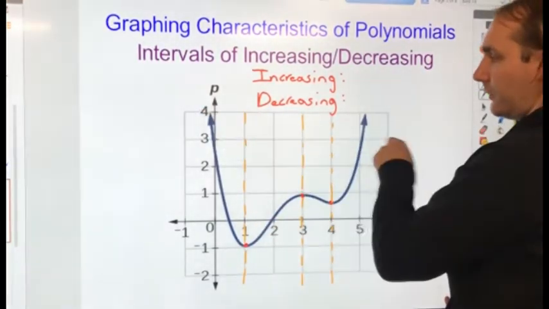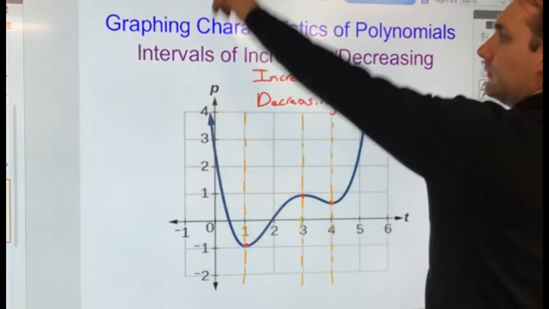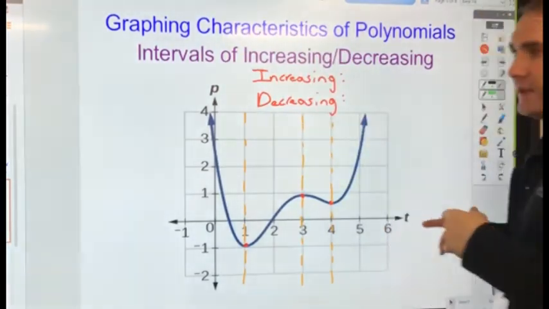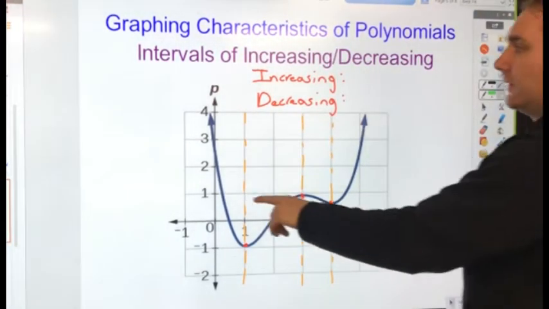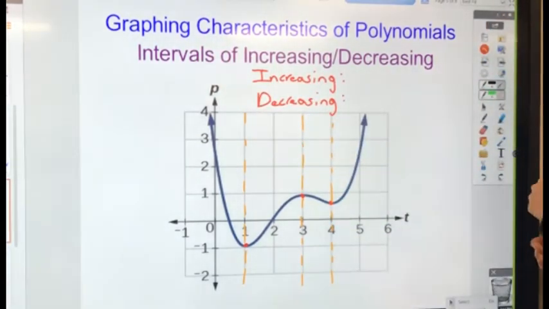So I'm starting from left to right, or what's the end behavior? It's increasing. Well, no, the end behavior. It's like at the top. The left side is doing what? Increasing. It's going up. You wouldn't say increasing with end behavior. You would say towards positive infinity or going up. Okay. What's the right side going? Going up or positive infinity.